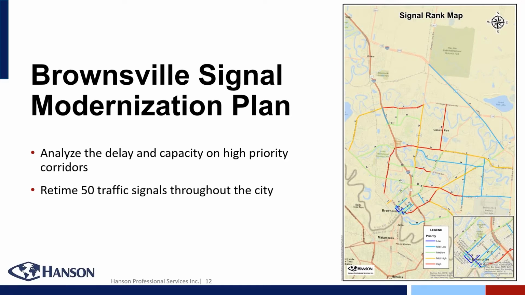And through our first stage of work, we had to analyze the capacity and delay as well as some other features, and we prioritized the signals throughout the city based on which of them needed updated timings and infrastructure the most. The second stage of work included providing new signal timings for the 50 signals that we deemed the highest priority.